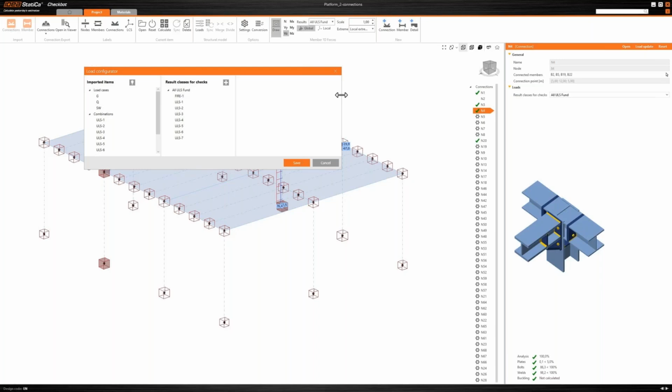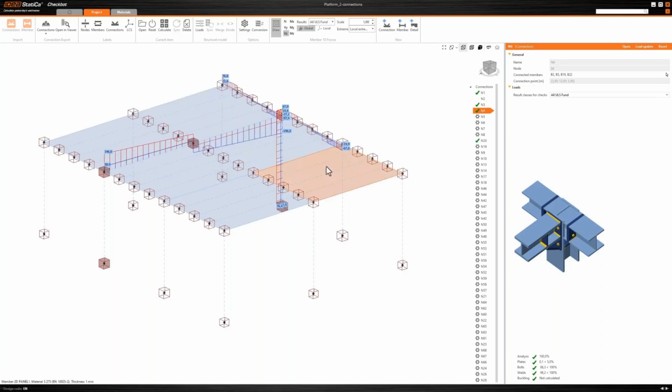And these combinations can be grouped in what we call result classes. These result classes should be our envelopes and use different sets of combinations for different structural parts. This saves calculation time when we know the critical combinations, and we can also create custom result classes, as we will see during the export of the frame design. The software can also decide and export only combinations that produce extreme stresses when the evaluate critical effects option is active.